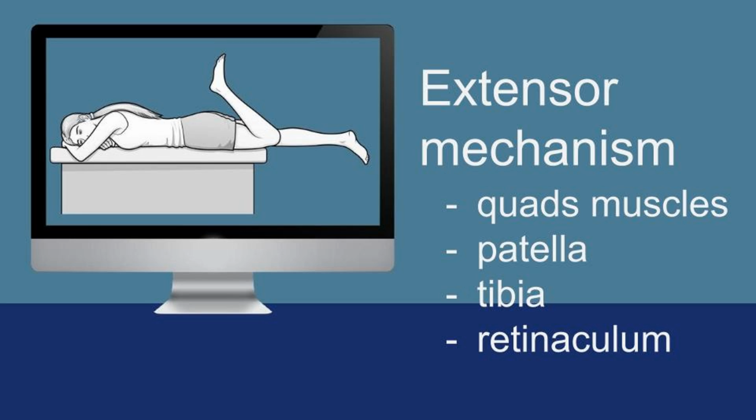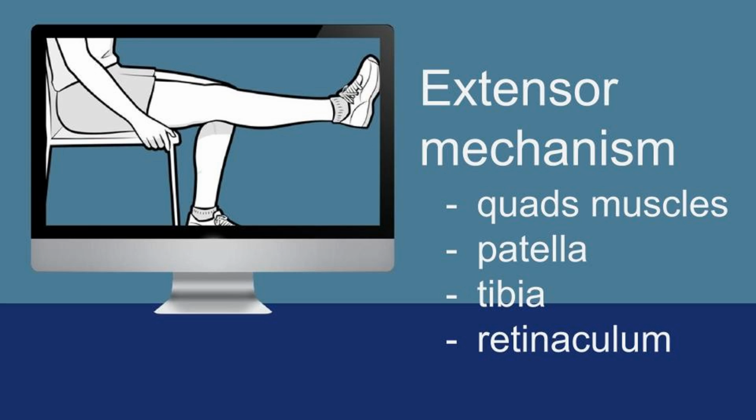So when the extensor mechanism is called into play to straighten the leg, the separate heads of the quads contract and are able to do so efficiently because of the fascia layer between them. The force is distributed through the patella and the retinacular expansions, and the unfettered connection of the patella tendon to the tibia allows the tibia to be pulled and the joint straightens.